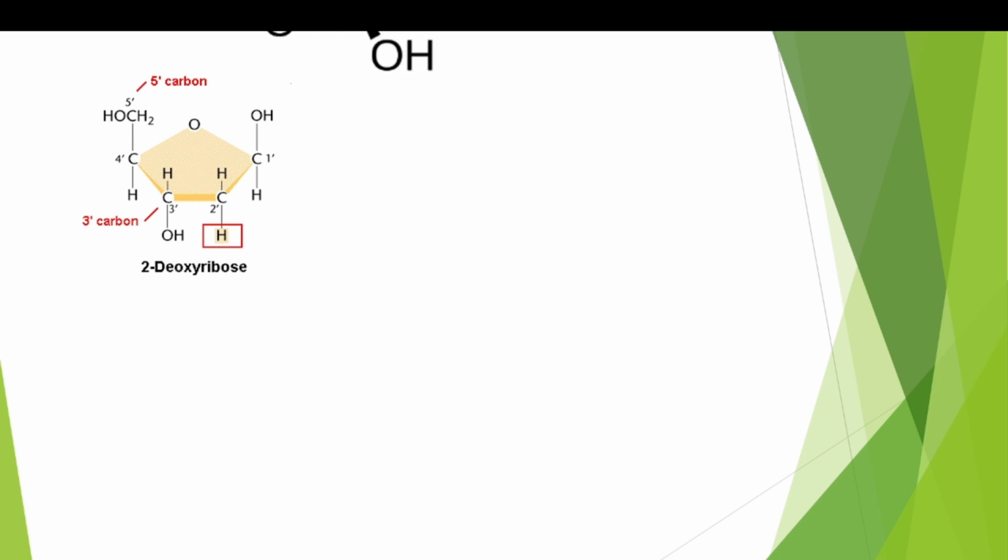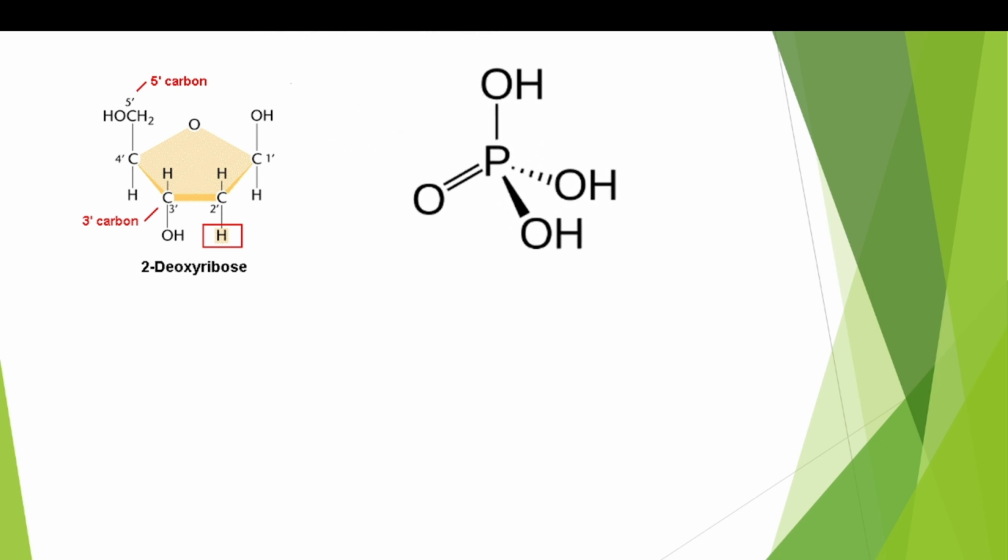And the third one is phosphate or phosphoric acid. It is a tribasic acid. Because of this phosphate, the entire nucleotide and DNA carries a negative charge. Because it is a tribasic acid, three negative charges are present. So the total negative charge of DNA, RNA, or nucleic acid is mainly due to the presence of phosphoric acid. These are the three main components of the nucleotide. Each nucleotide contains one nitrogen base, one pentose sugar, and phosphate. These three components collectively are called a nucleotide.